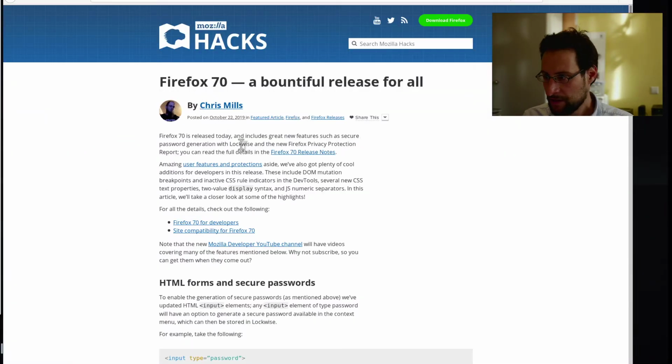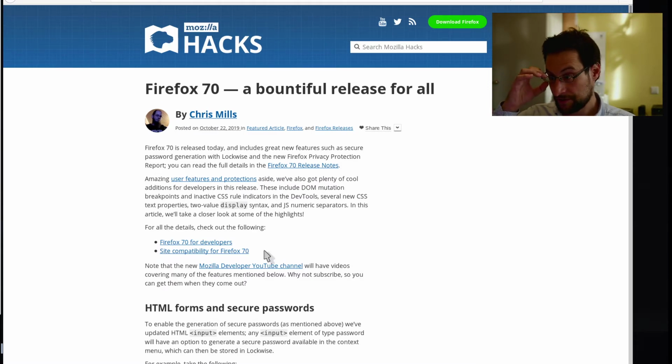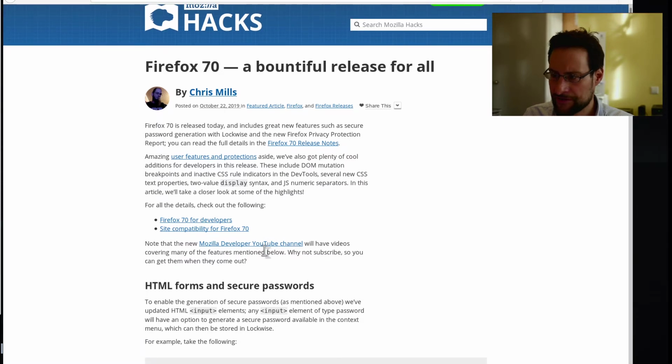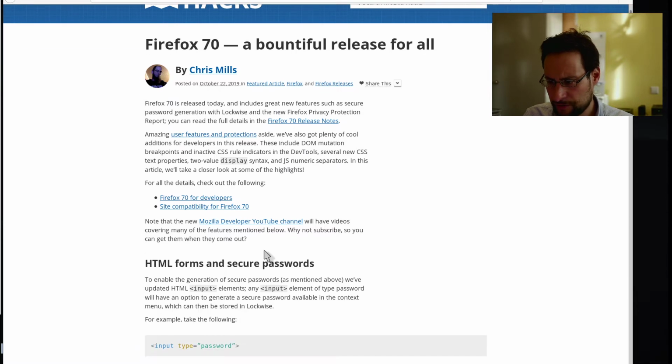Recurring theme, micro dependency for Rust, not the most amazing stuff in my opinion. But a beautiful release for all, says Chris Mills, posted on the 22nd. Which day is it even, today or yesterday? That is today. Released today, including great new features such as secure password generation with Lockwise and the new Firefox privacy protection report. Amazing user features, and by the way, not a paid advertisement, just a release announcement.